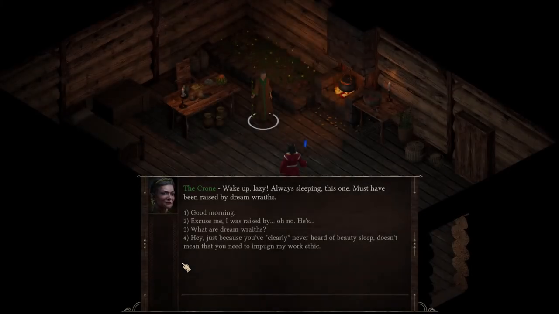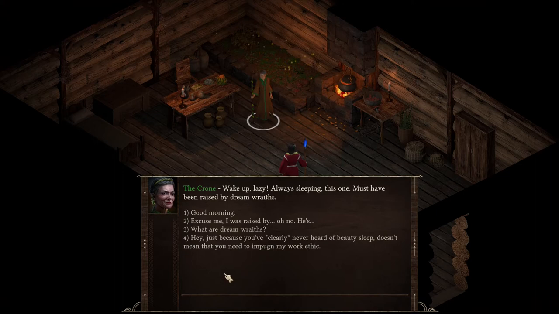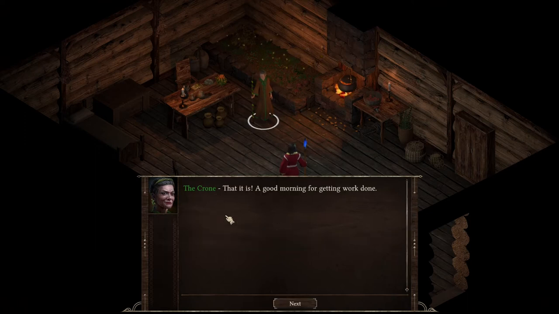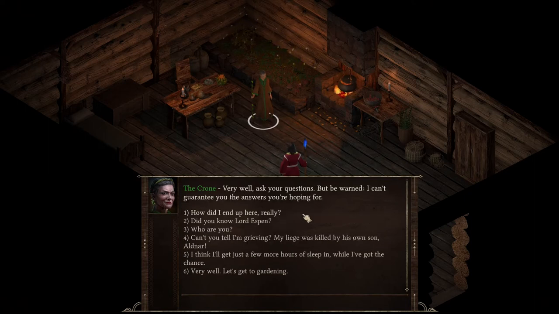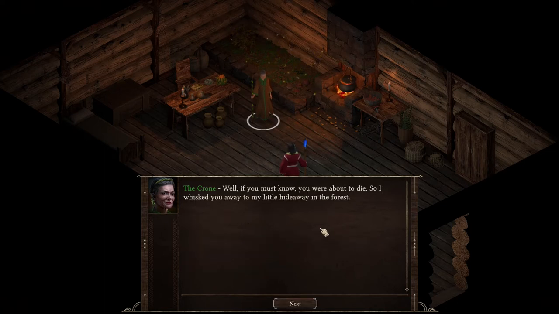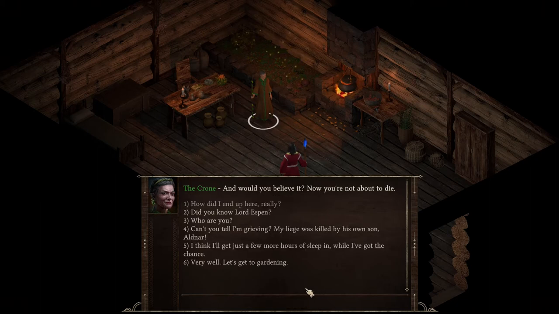Wake up, lazy. Always sleeping, this one. Must have been raised by dream wraiths. No, maybe I'm a little bit lazy. Oh, good morning. That's it, a good morning for getting work done. What now, work? How about you make yourself useful and weed the garden? Hold on, I have some questions for you before I give you any help. Very well, ask your questions. Okay. How did I get here, really? Well, if you must know, you were about to die, so I whisked you away to my little home in the forest. Okay.